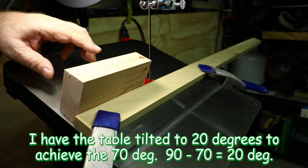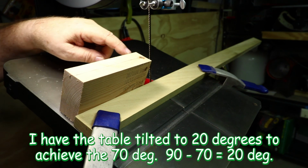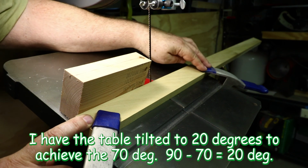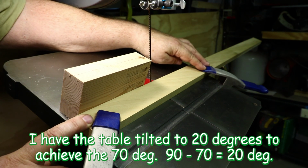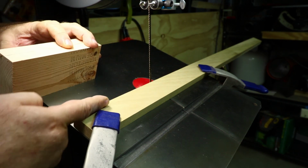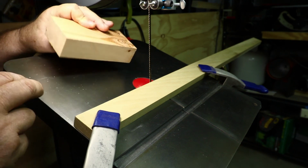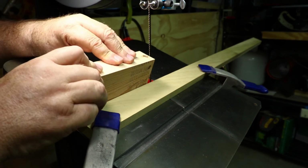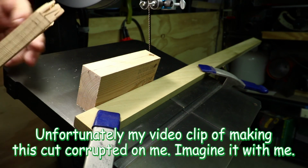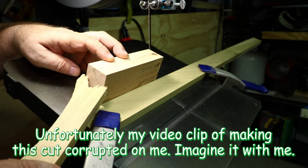Here at my bandsaw, I'm going to cut the angle that I need on this to mount onto the side of my scroll saw body. So I've got a board clamped here to be a fence. I've got these big 3-inch spring clamps, hard to get my hand around just to get them on here. Now I don't have a vertical board here as a guide, but I've got this, cut pretty flat here. So I'm hoping that this will give me the stability I need to get through that. And of course, as I push through, I've got this push stick that I use to protect my fingers as I get it through there.